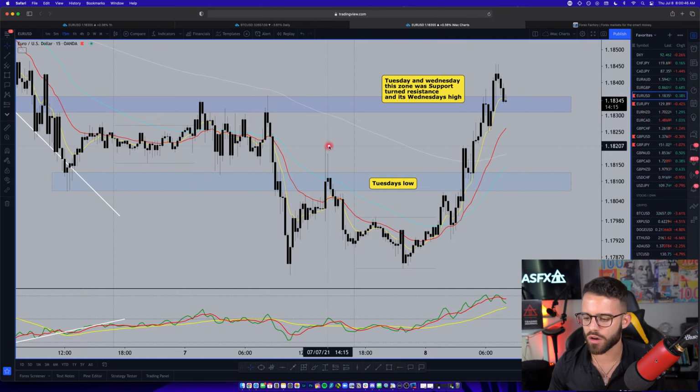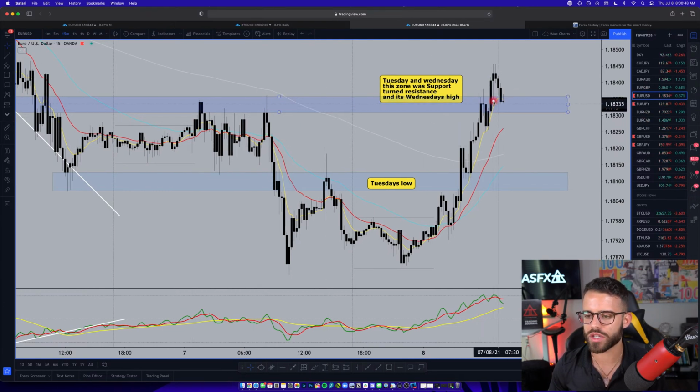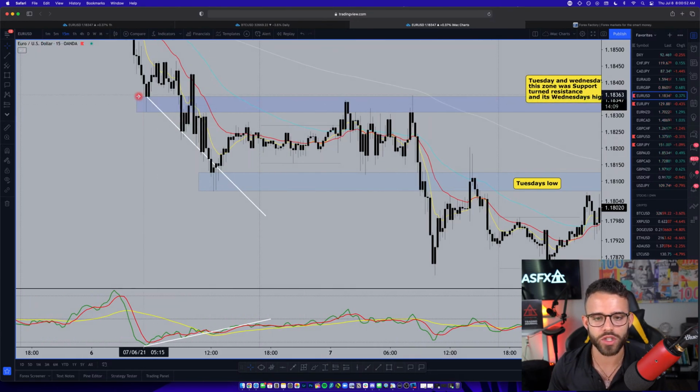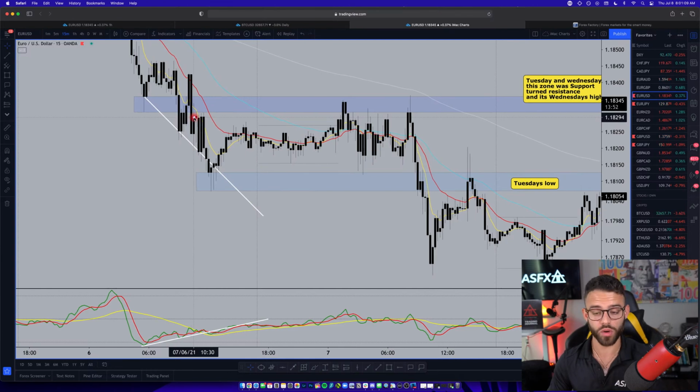The reason why EURUSD is on my list today is because we reached this very important zone that's been significant all week. If you go back to Tuesday, it set up this bullish divergence that it ends up breaking and then moving lower through yesterday. But those zones created at Tuesday's low with the pin here and the initial push down here on Tuesday, which was support, then turned resistance, these 2 zones have proven to carry through this week.